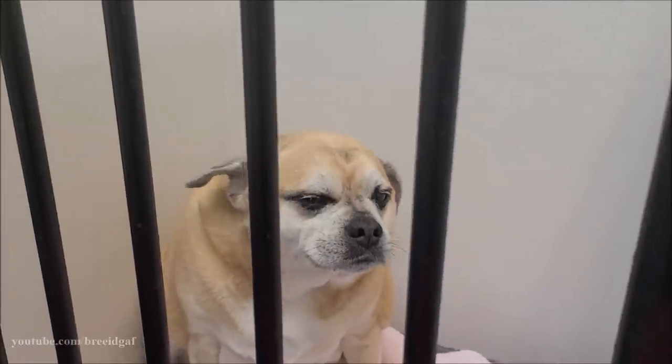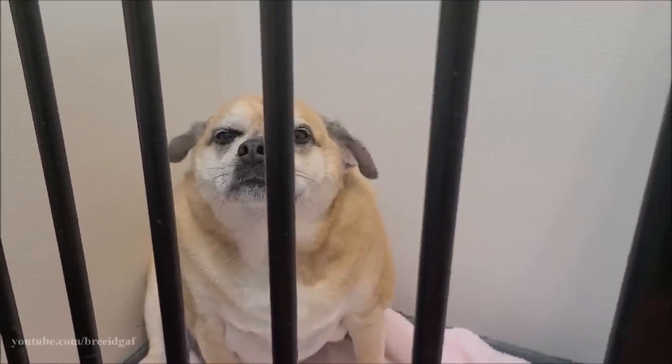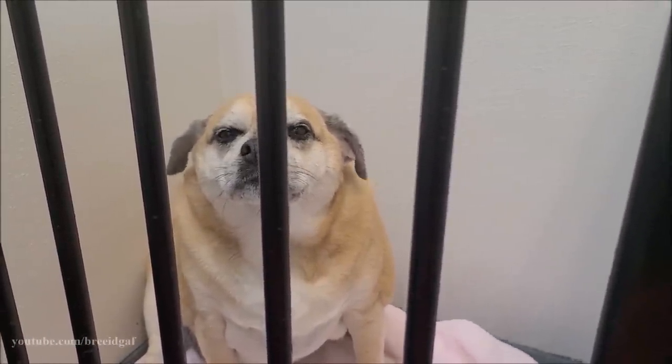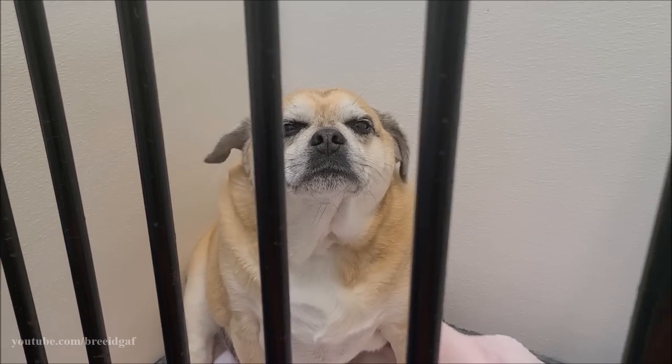And this was not one of my dogs that I groomed. This was one of my bather's dogs, but he is one of my favorite dogs that we have. This is CJ, and he is a puggle, I believe. And as you can see, he's a very chunky boy, but I just thought it was cute how his ears were flowing in the fan. He's so precious. I love him.